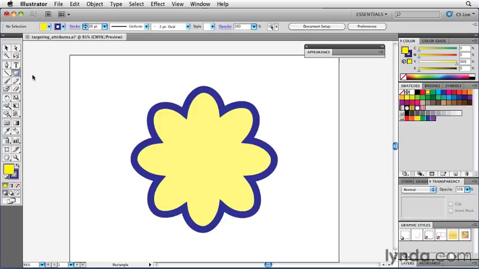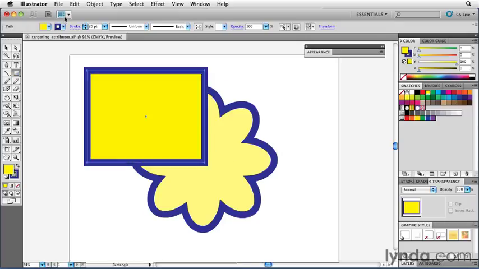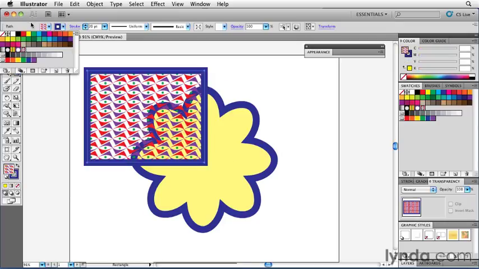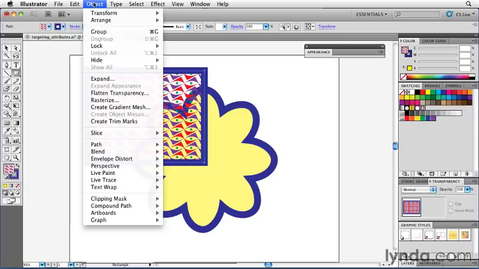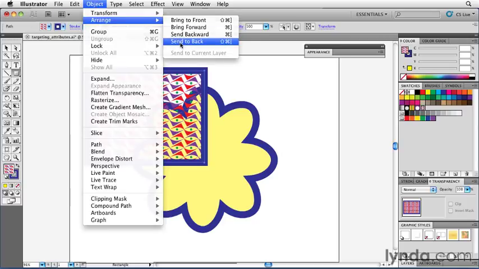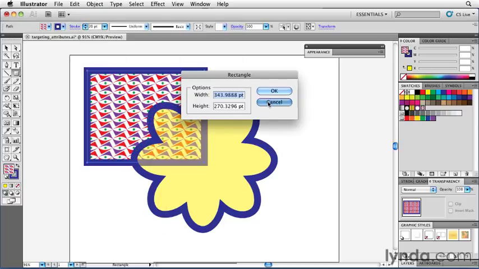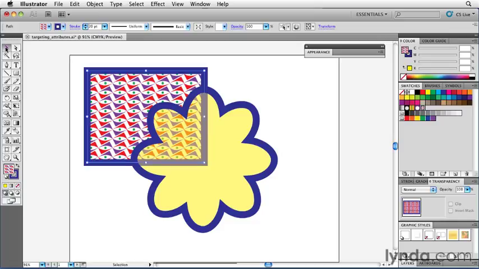I'm going to draw a rectangle right here. Let's give this some kind of a pattern fill. And I'm going to send this to the back. Let's do Object, Arrange, Send to Back. So now you can actually see, if I change back to my regular Selection tool here, that I can see the pattern through the fill, but I can't see it through the stroke of this object right here. Now, if I had received this document from somebody else, and I click on this object, I may wonder, how is it that that's happening? I see an opacity value of 100 here, yet I can still see through that object.